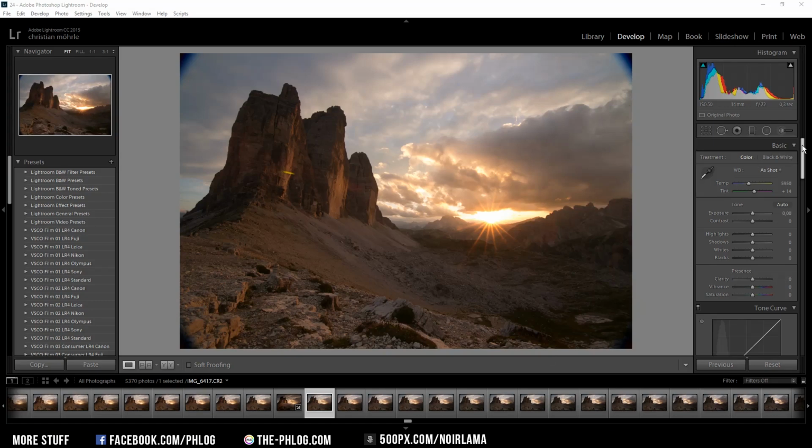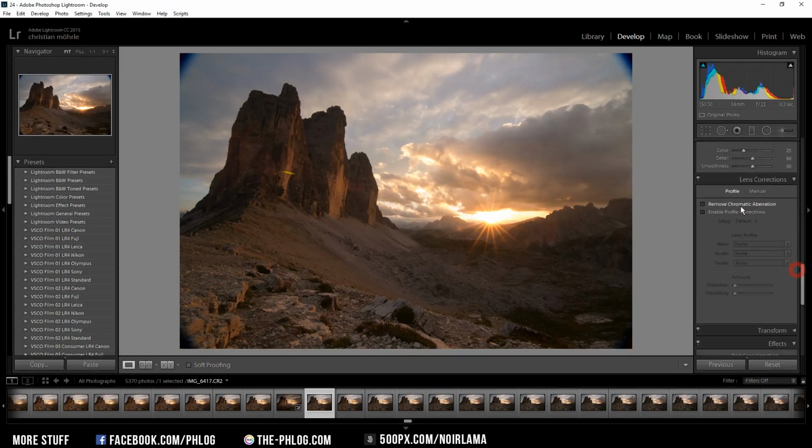This time I want to create a dramatic mountain landscape shot, therefore I'm using a lot of darker color tones, and my main focus is to bring out those three mountain peaks you can see on the left side and also bring out the area around the sun a bit, while I darken the other areas in the picture.